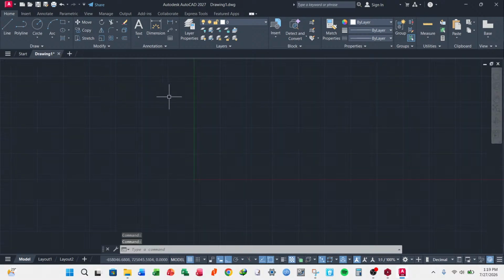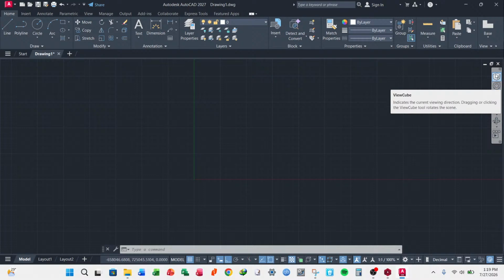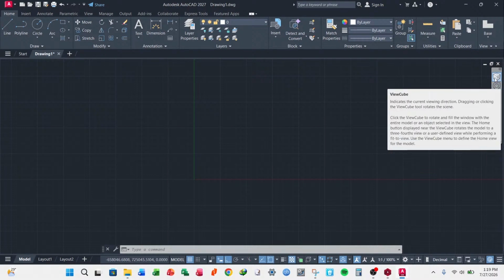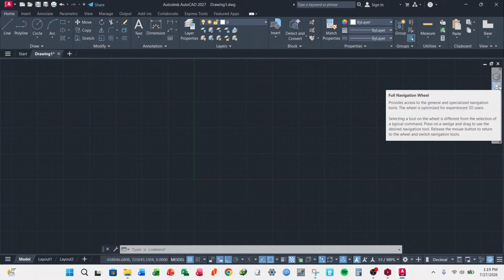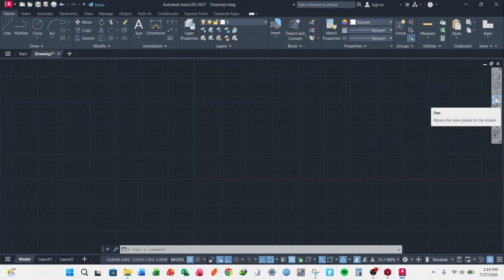Then we have the navigation bar, this one. It has different navigation tools like the view cube, navigation wheel, the pan, then rotate or orbit, and so on.